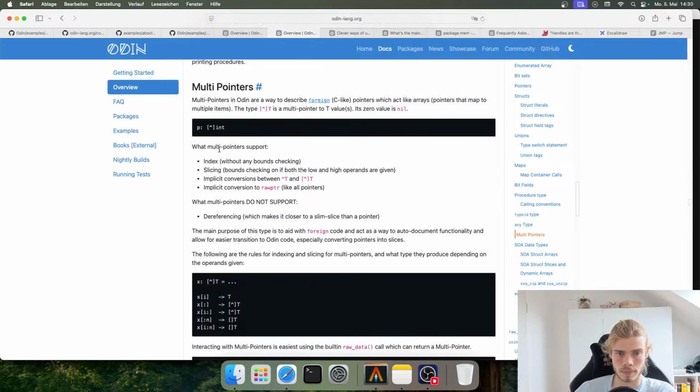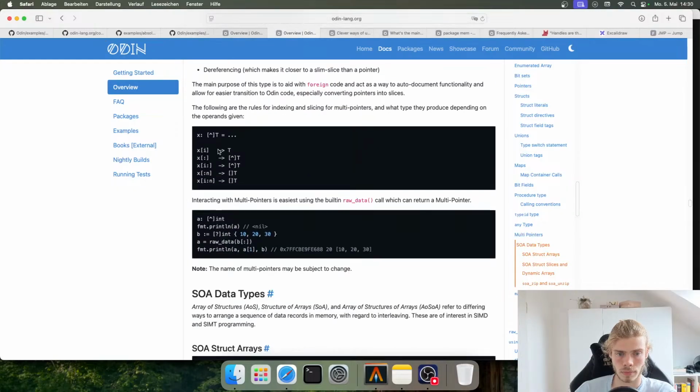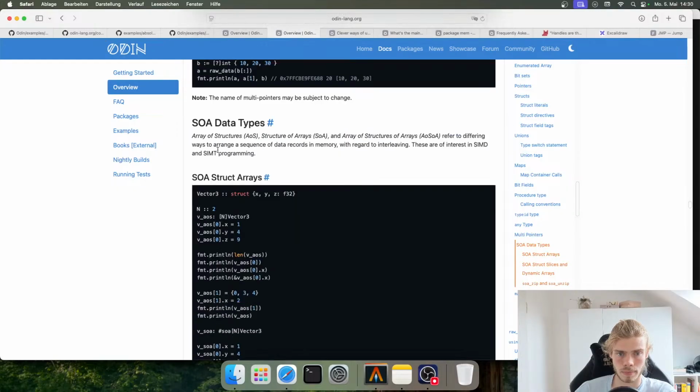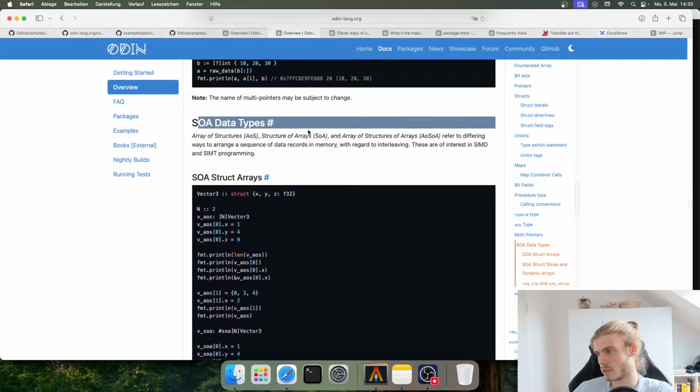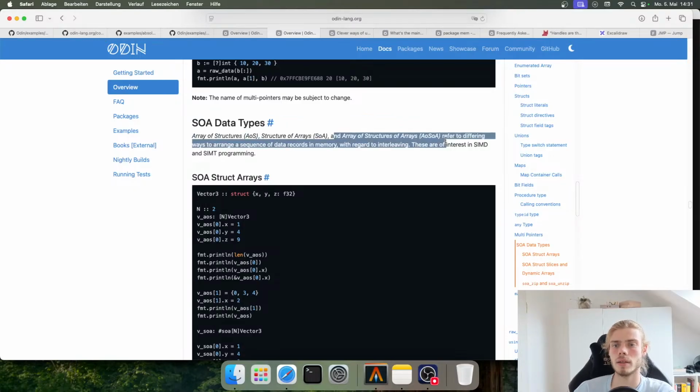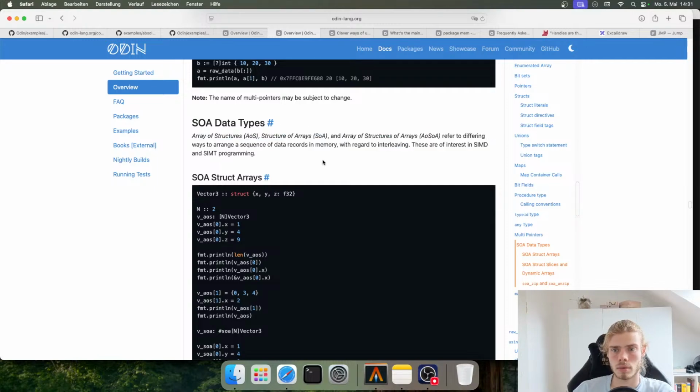Multi-pointers. Yeah, that's just a raw pointer. SOA data types. This is also what is present in Jai. SOA, this is the underlying array of structures of arrays. SIMT, single instruction, multiple threads.